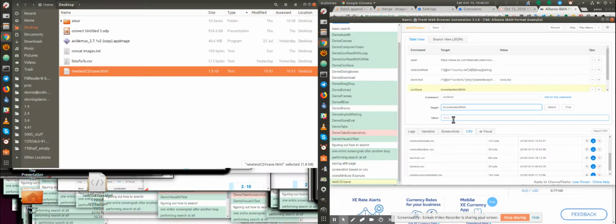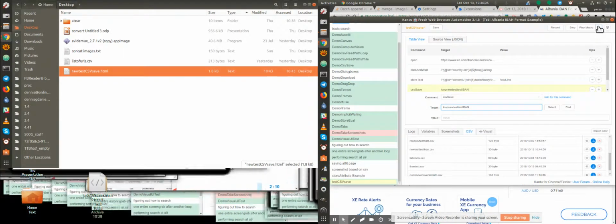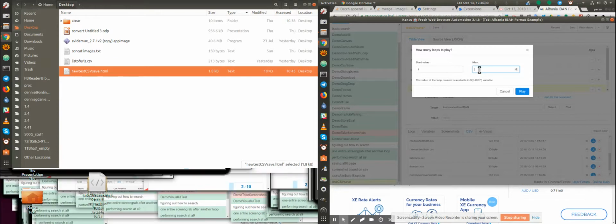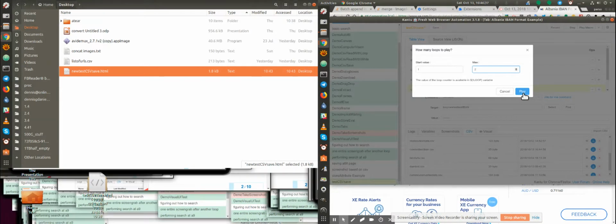So I'm going to rename this as loop new test IBAN, play loop. And I'm going to set this to, if you remember last time, only two values. And I'll go ahead and click play.